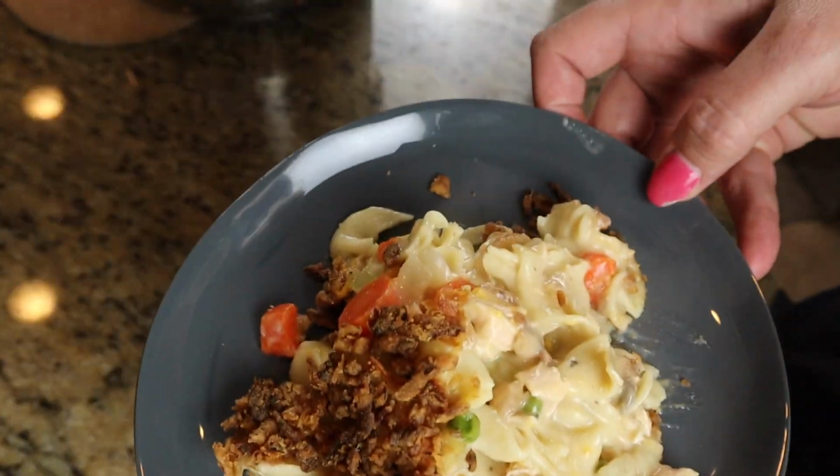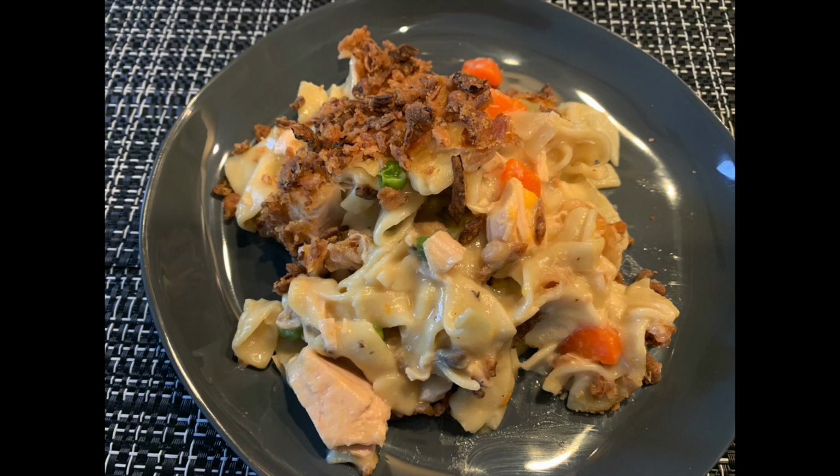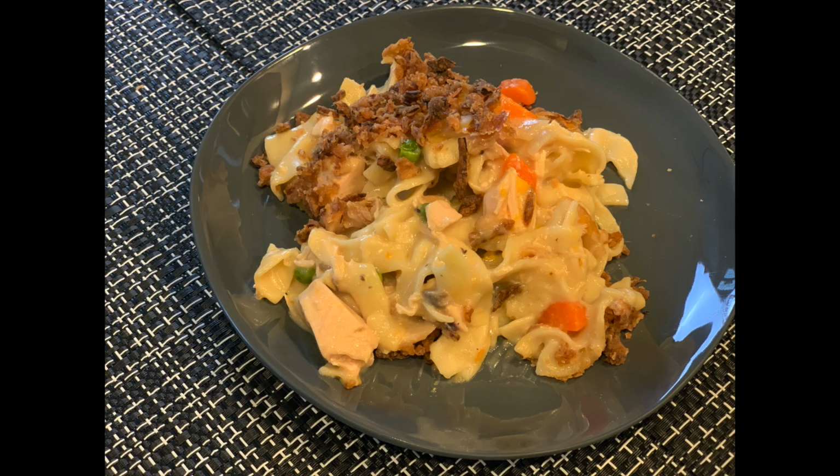And there you have it, crispy chicken noodle casserole made in the Instant Pot and the air fryer lid.